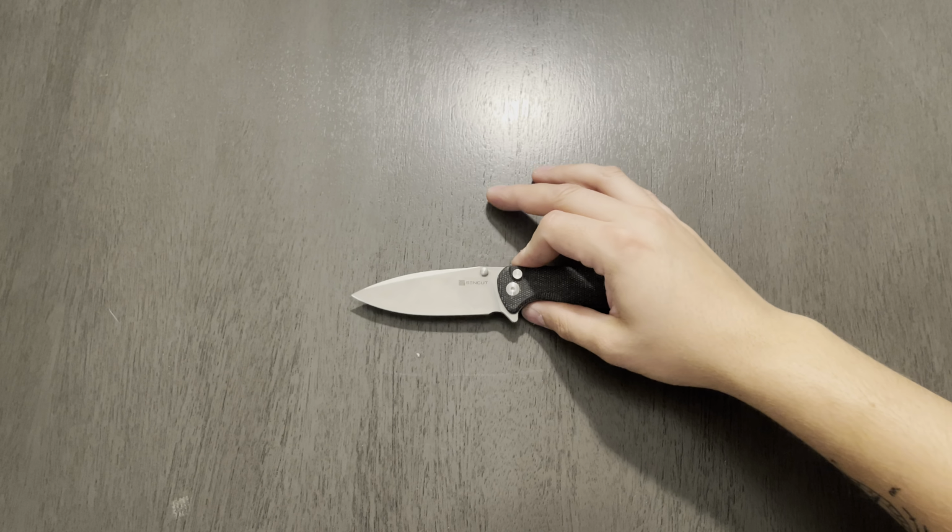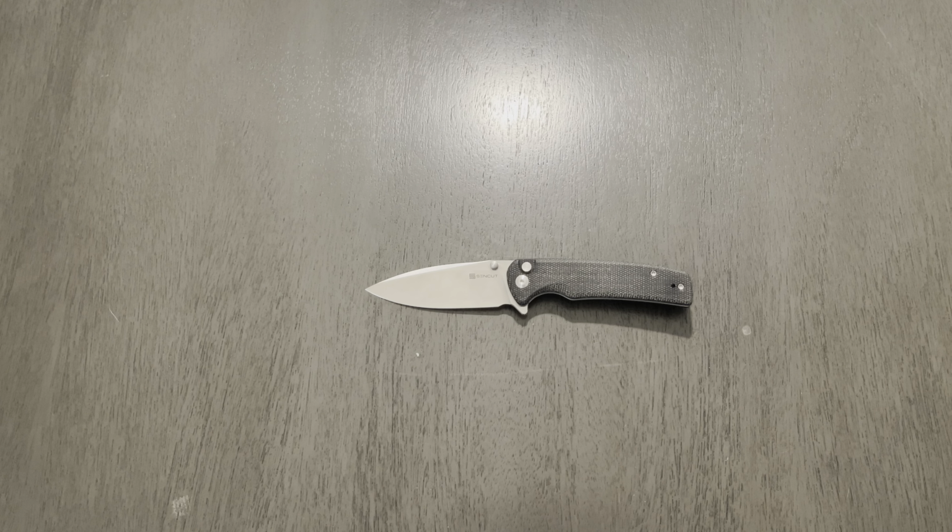Now, currently, Sencut does have 2 other models that are button locks. I'm very curious about those other models, and I will most likely be purchasing them. And I hope that they are just as good. In my opinion, this Sencut Sachet is better than the Altus, Conspirator, and the Chevalier. While I loved all those other knives, the Civivi Chevalier had the best tension and action. The Conspirator was the smoothest, and the Altus was the snappiest.